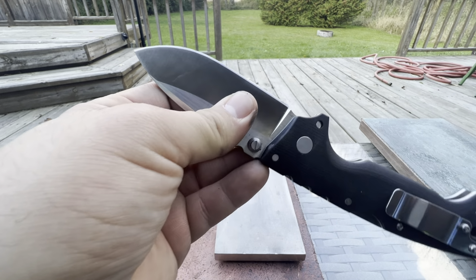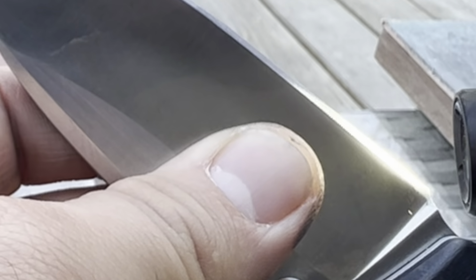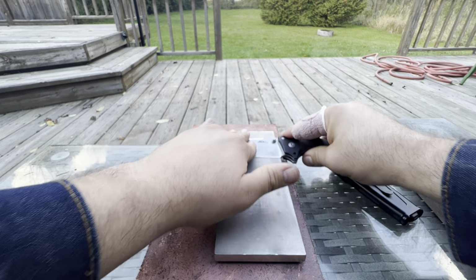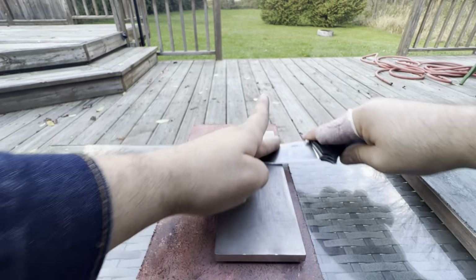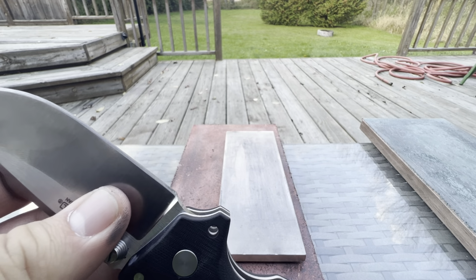Still more work to do. Make sure I'm focused here. There's still more work to do right where that light is touching, and right here, and maybe a little bit right there. It's just a lot of work to still do. I just started, so. More work to do. Let's see if it's, yeah, a little more work to do right there.